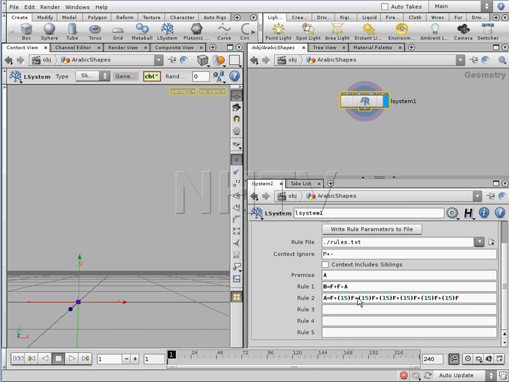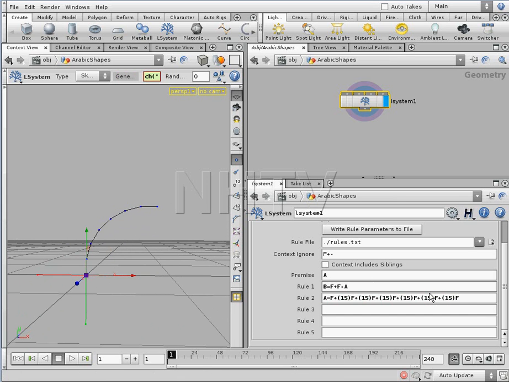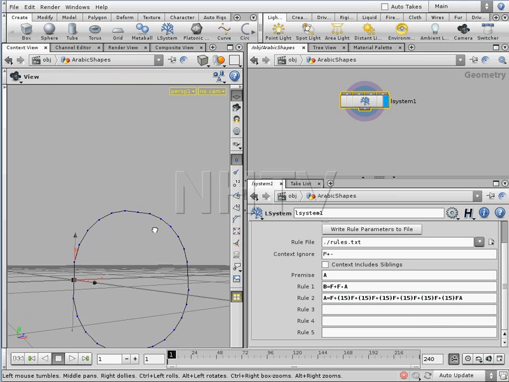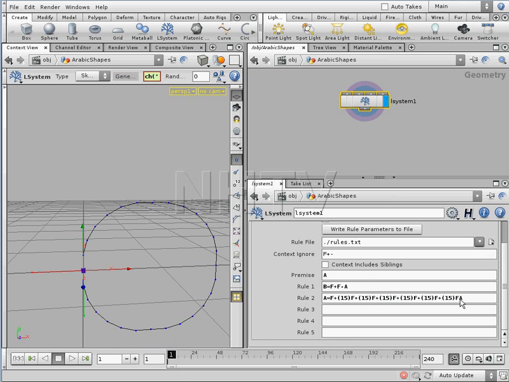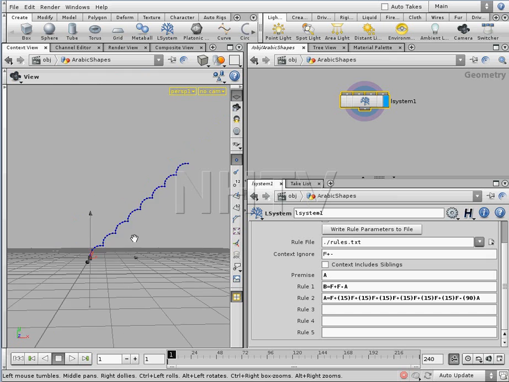So change this back to A, and you see we have this nice turning curve. Now the only thing I want to make sure of is, if we put A behind, it just continues on turning, and that's not what I want. So we'll make a minus rotation of 90 degrees in the other direction. The reason I'm doing this is because each one of these rotations adds up to 90, and I have to counter this rotation back again to 90, so it can start off with exactly the same orientation as which it started over here.